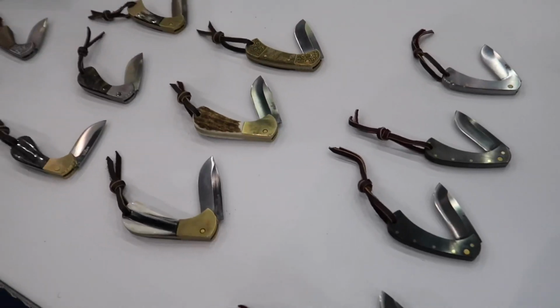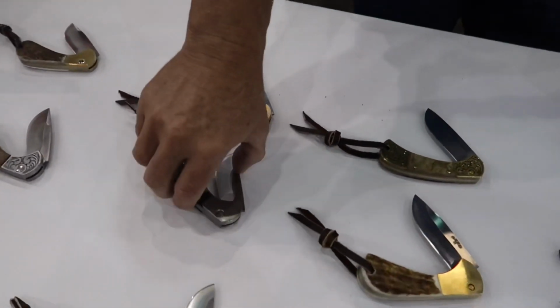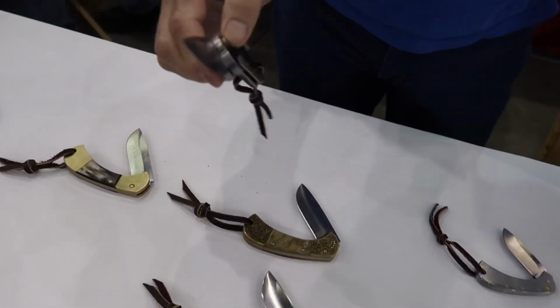Show us one of your switchblades real quick, Scott. Just show us how it works. All this is handmade. He makes the whole thing.